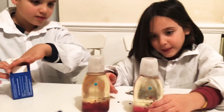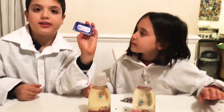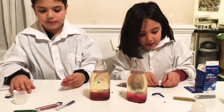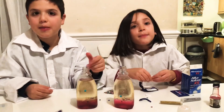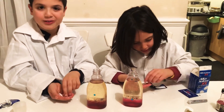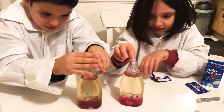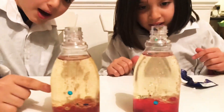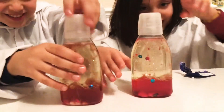Now for my favourite bit — we have to add the tablet. You have two in each pack, but our bottle is small so you can use one. You have to break it into decent pieces. Come close and look at the reaction. Let's go! Look — they're bubbling up, they're going up! Close it, let's close it!